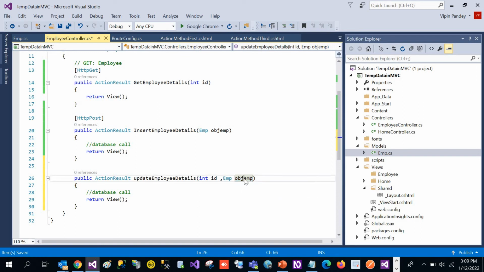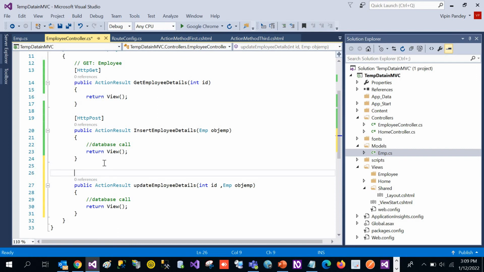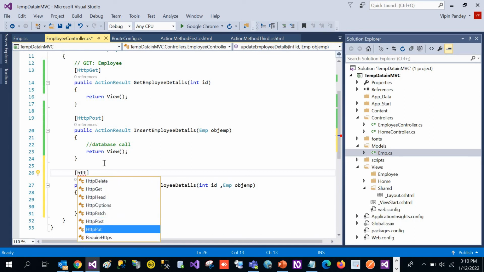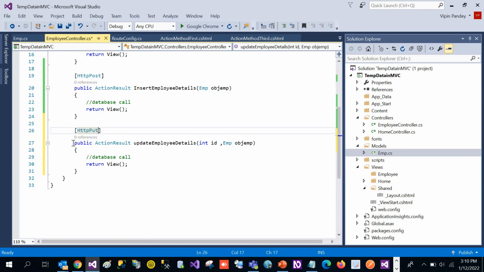So that's the new value to change any property in your database table column, right? And to make this action method HTTP put, we will do the same. We will decorate this action method with HTTP put this time, right? Now this action method is specifically bound to accept requests that are of HTTP put type, right?